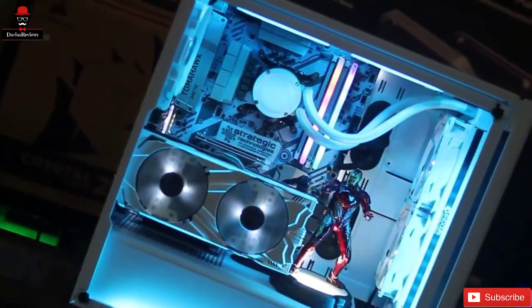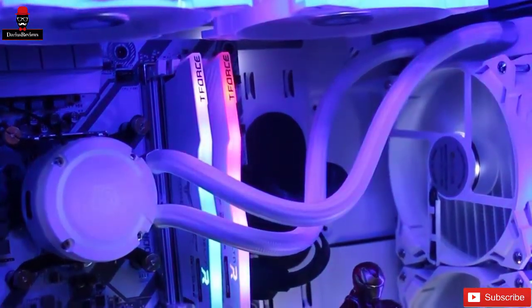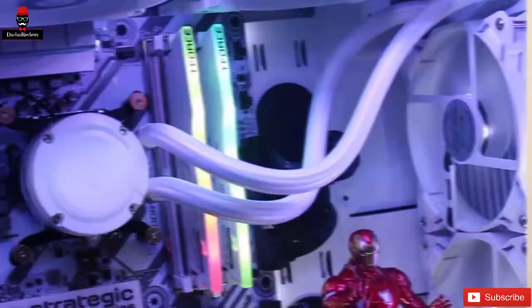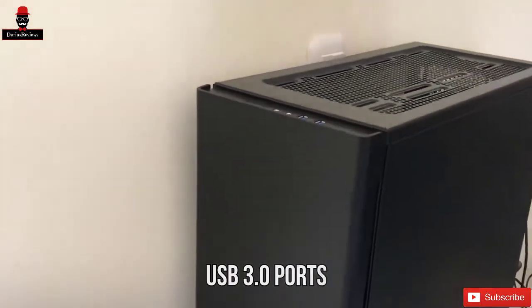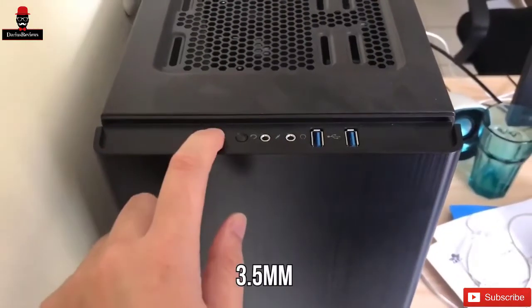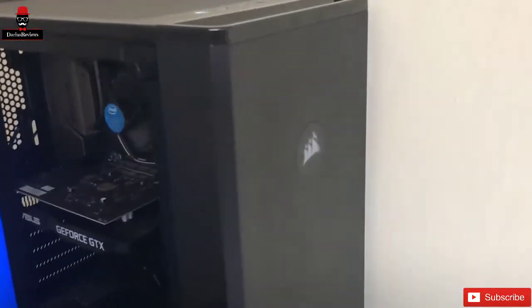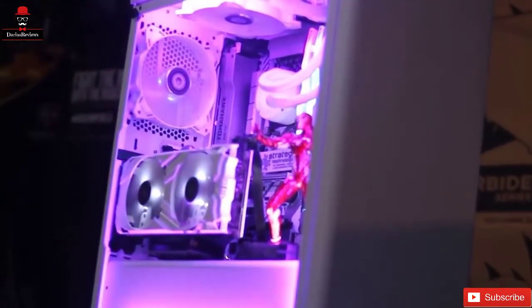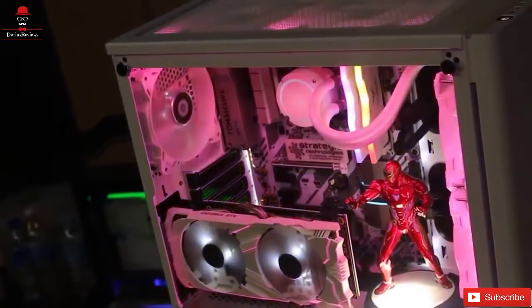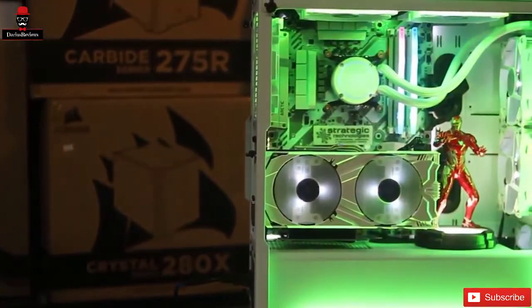This case offers up pretty great motherboard support, and you'll have your pick of ATX, Micro-ATX, and Mini-ITX boards when it comes to putting together your PC. I/O isn't bad for a case of this size — you'll get two USB 3.0 ports, a single 3.5mm microphone line-in, and a single 3.5mm headphone jack. One of our favorite features of the Corsair Carbide 275R is the incredible side panel, made of super tough tempered glass to avoid breakages. It provides you with a window into the inner workings of your PC and the perfect opportunity to show off those cable management skills.